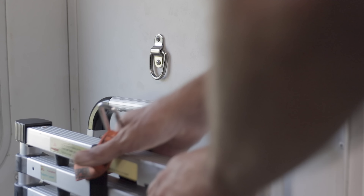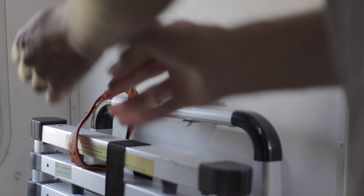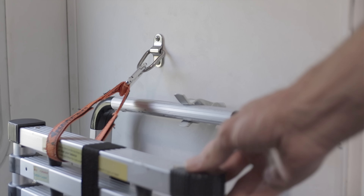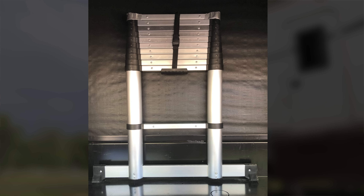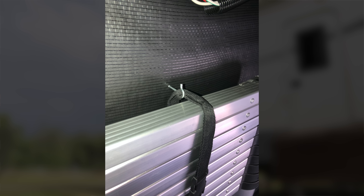For storage, we just found a place where we could tuck it up against the wall. It sits on the floor on the bottom legs, and then so it doesn't tip over, we have a Velcro strap with a carabiner that hooks to a ring on the wall — keeps it from falling over. It doesn't have to support the whole weight; it can just sit on the floor and it rides really well. I've seen other people put them in storage areas set on the floor, pushed against the wall, then just hook that strap around a hook on the wall. It rides really easy, tucked out of the way — when you need it, it's there; when you don't, you don't have to think about it.